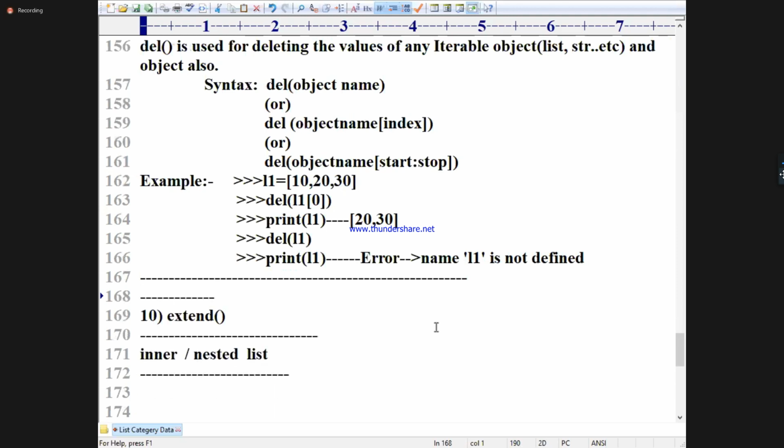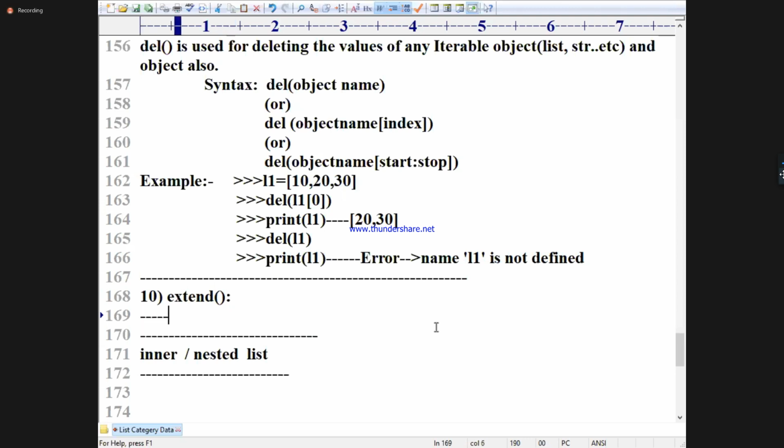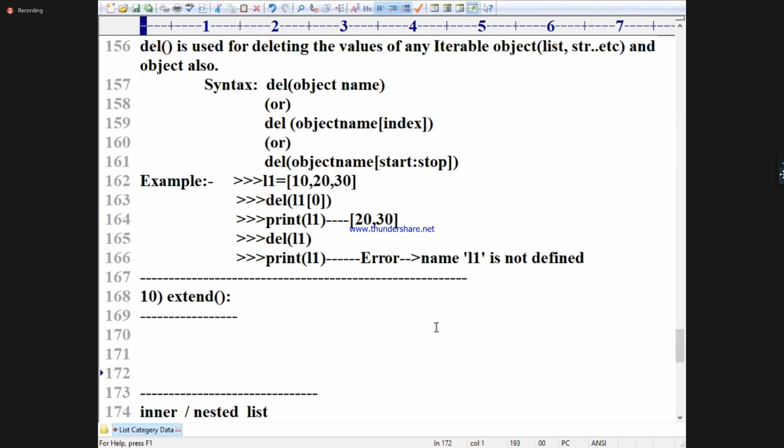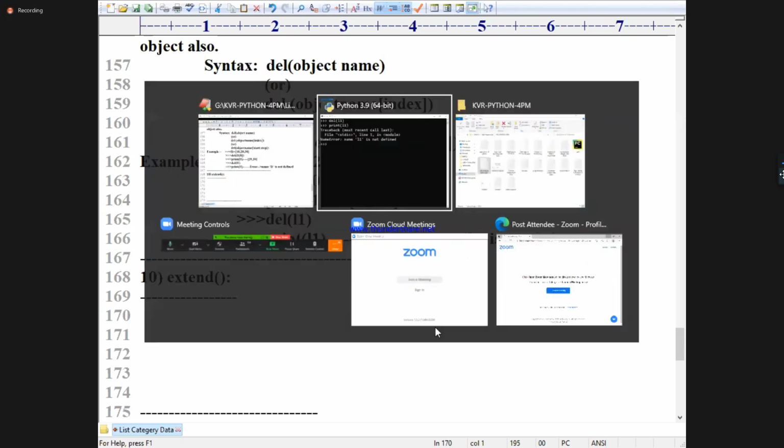Now, the last function I will go for is extend. Write down extend. I can say list is so and so, I can say that this is only a list, but I don't want that. Anything that comes on list, you must be a master in that list. Okay, now? Right. Come to that next.